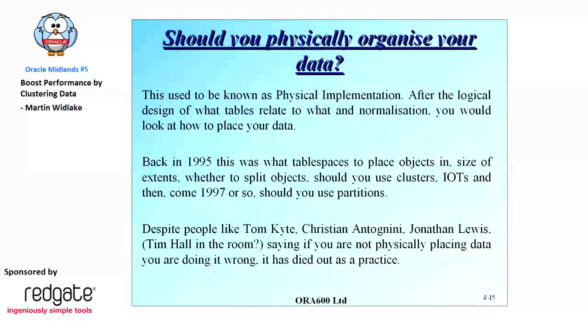And I couldn't find any of the quotes because it got to about 1 o'clock last night and I ran out of whiskey and I couldn't be bothered searching anymore. But I do know that the likes of Tom and Christian and Jonathan Lewis have all said, if you're not clustering your data, you're probably doing something wrong. And I suspect Mr. Hall said something similar before, but I'm not intelligent enough to say that sort of thing. You wouldn't say that sort of thing, would you?